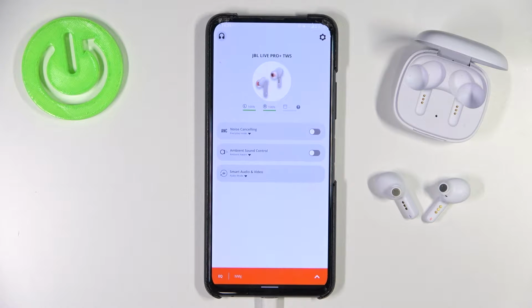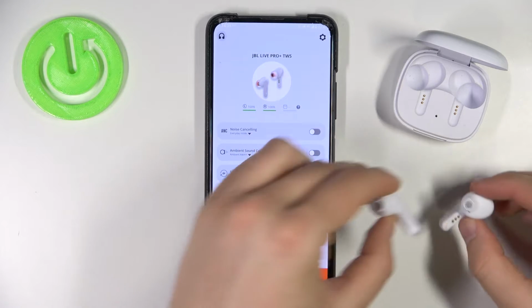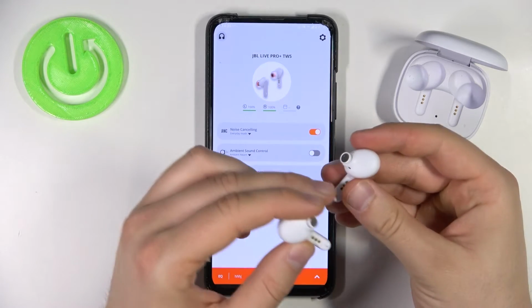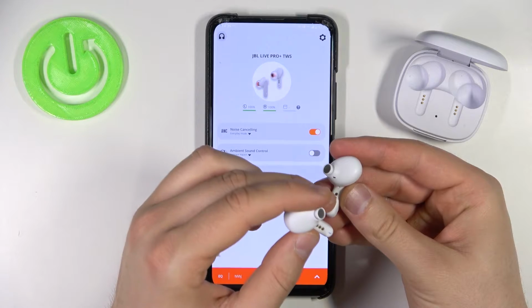Welcome guys, so today I'm with JBL Live Pro Plus True Wireless Sound earbuds and I'm gonna show you how you can charge them. That's very simple. At first we have to just put them back in the case. Of course, we have to remove this foil from this magnetic part.